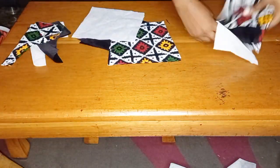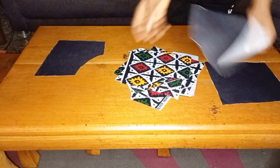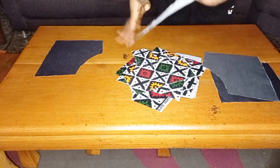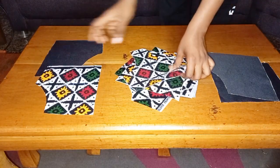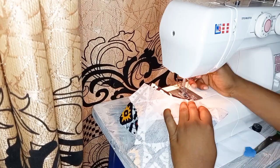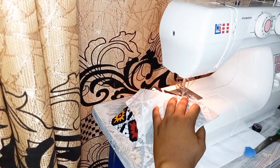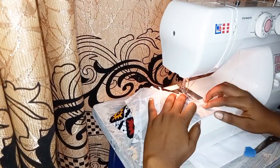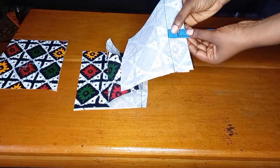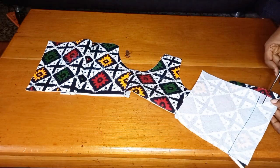So this really helped me when I was about to iron. I already went ahead to cut the paper stay and my lining. I also went ahead to iron the paper stay on the African print just to give it strength. So we're going to put this together now. We are sewing the underbust side and the middle side with 1/2 inch, so you just keep that in mind. We're using 1/2 inch to put this together. When it comes to the back part of it, we're going to be using 1.5 inches to sew, and then we'll cut out the excess.